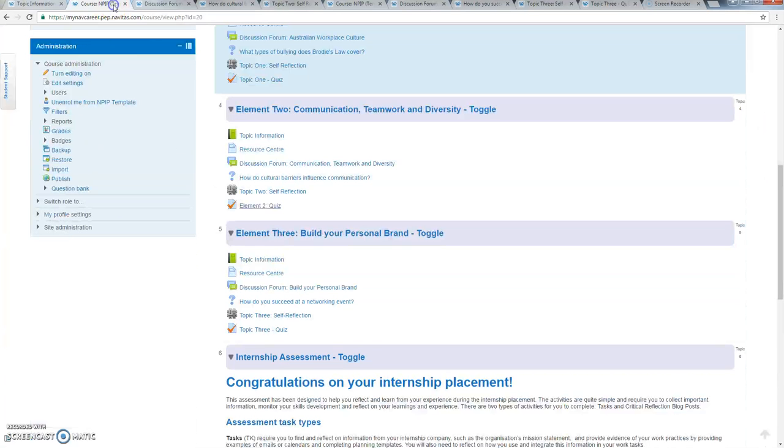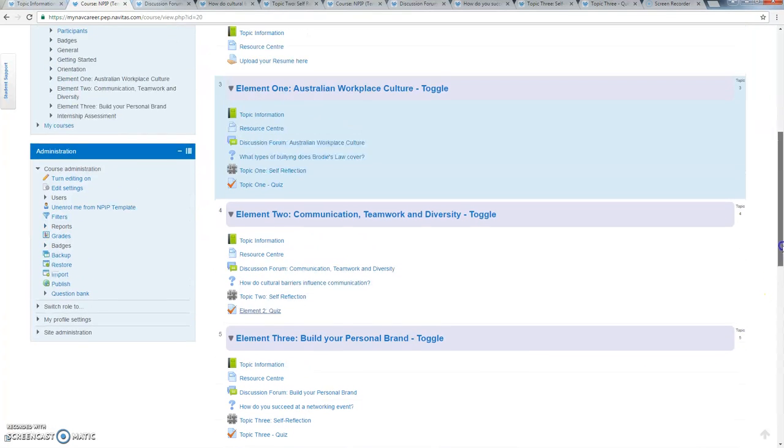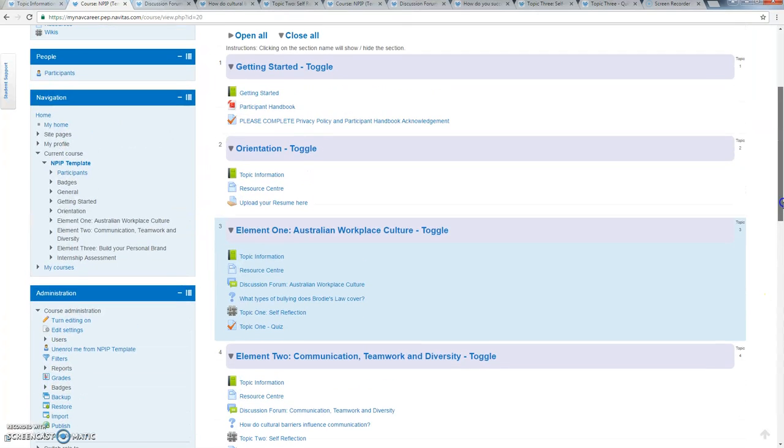So the idea, there's a learning methodology there where they have to go and read, do research, apply some of their learning in a discussion forum, share their ideas, think about it with a quiz, a choice question, and they have to self-reflect on an activity. And then there's the quiz. So it's a little bit more padded out than what it was. It probably could be a lot better.